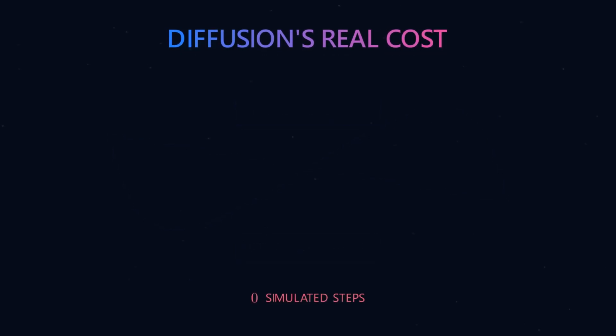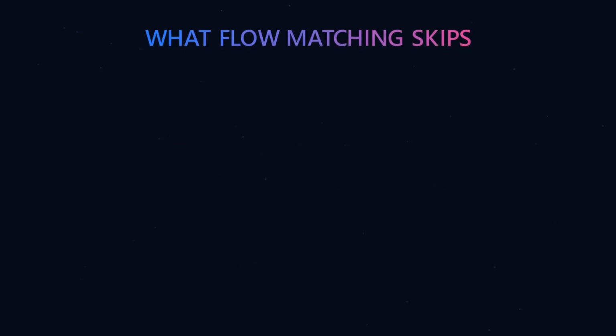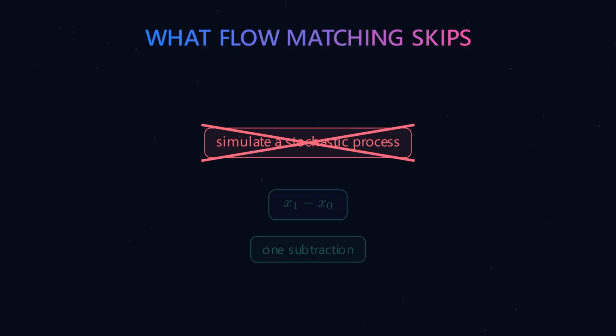Rewind to Chapter 1 for a moment and look closely at what training a diffusion model actually demands. Its underlying stochastic differential equation has to be simulated, stepped through, moment by moment, with randomness re-injected at every stage, just to construct a single training example the network can learn from. That simulation is expensive, it's sequential by nature, and it compounds across every training example, every batch, every epoch. Now look back at what we just did in Chapter 4. At no point did we simulate anything.